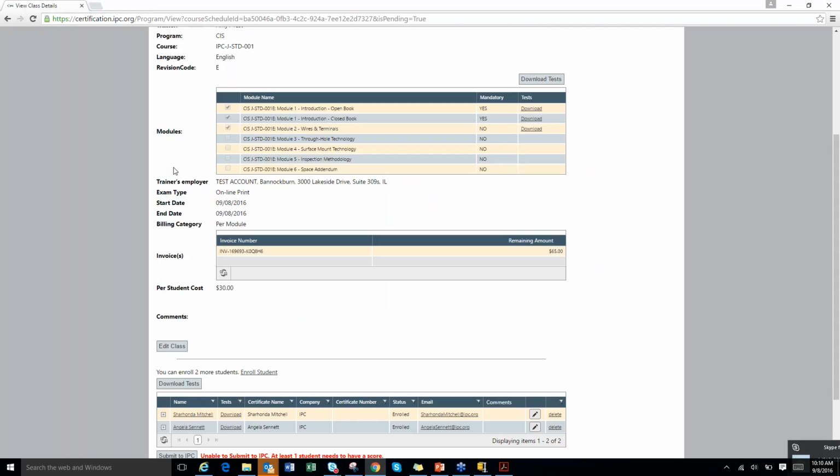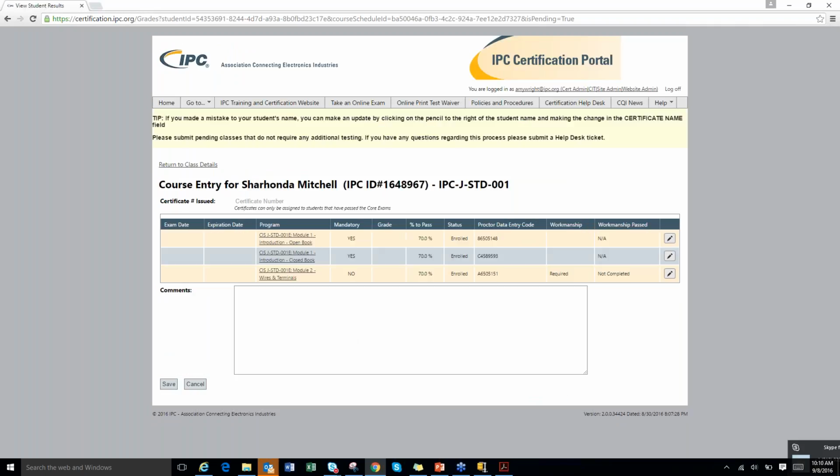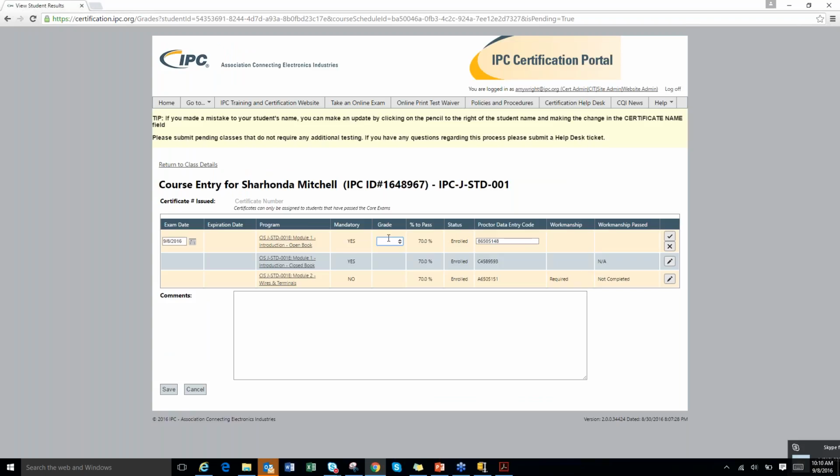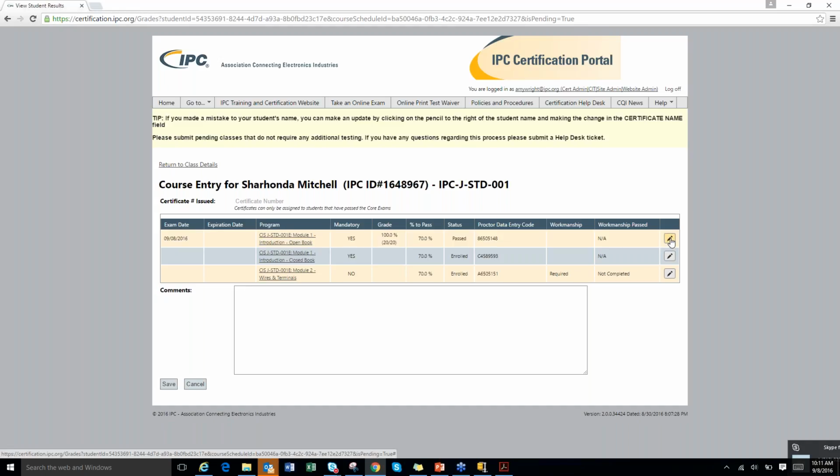Now, let's say this is a CIS student. We're going to now move on to updating the expiration date. So if my CIS student is on an extension, we notice that here, when I go to enter in their information, grades, I click on their name to get to their grade screen. When I enter in the information and note that she had successfully passed the test, if I click on save, and I'm not doing workmanship yet, but if I just click on save, we're going to see the expiration date is going to be 2 years from the exam date. But if Sharonda is on an extension, that date is not accurate.